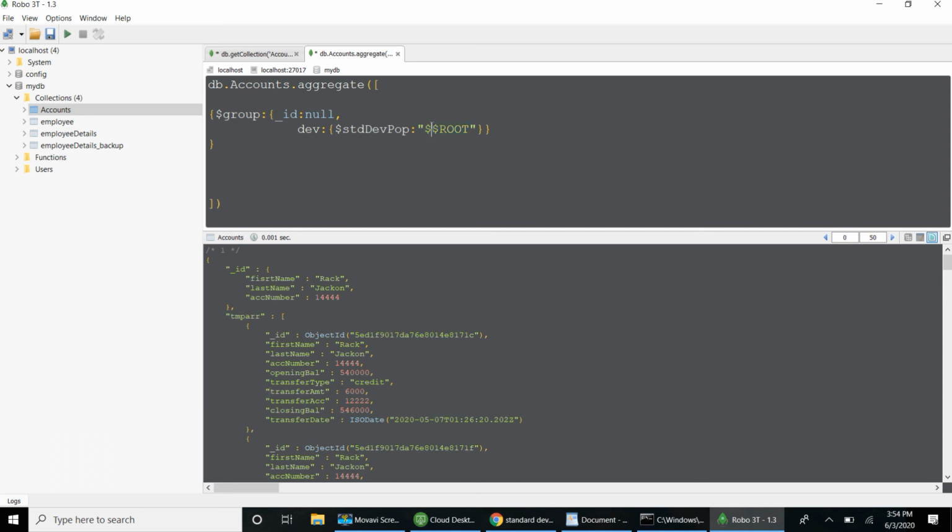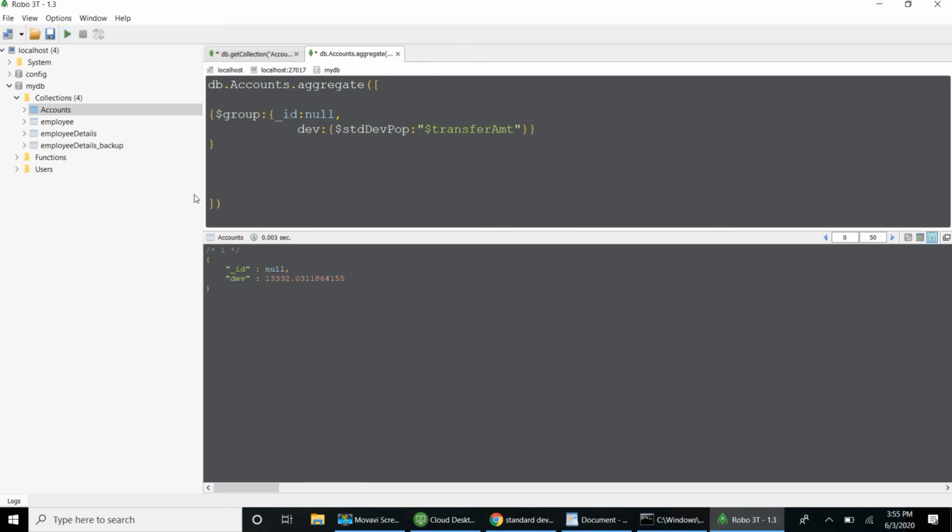It should be a numeric value. If you provide a non-numeric value, it will return null. So we should always use numbers because we have to calculate only with numbers, not characters. When I run this, see, I got the standard deviation for the entire amount.